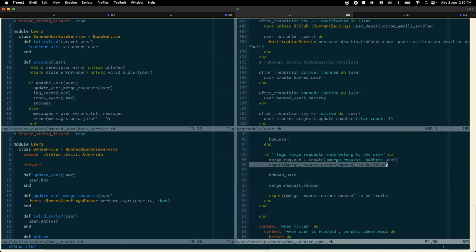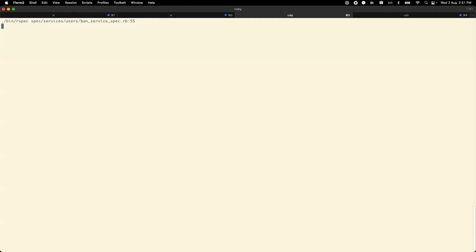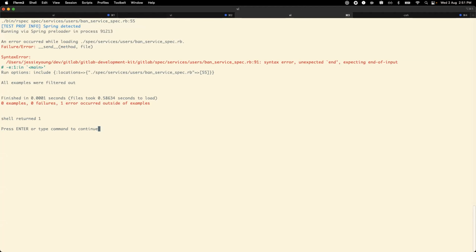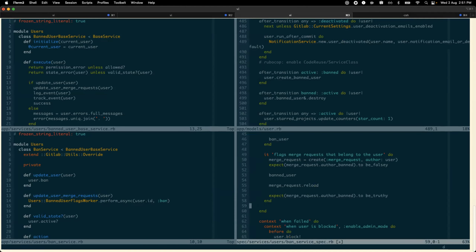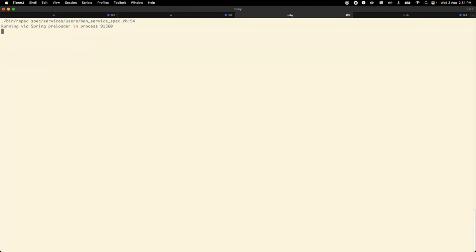So we have a test here where we create a merge request. The author is not banned. We ban the user, we reload it, and we expect the merge request author to show up as banned. Let's see if that works. I don't remember if I have to do anything special to run background jobs immediately or if that's the default behavior. I think that's implicit in our tests. Okay. I have an extra end. I'm pretty sure I have had to put that sidekiq inline thing in somewhere, I don't remember where though. I don't know if it's a specific type of job or something.